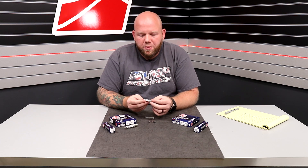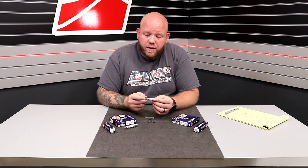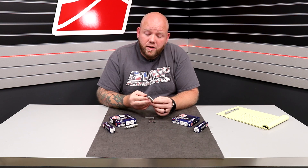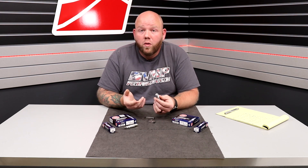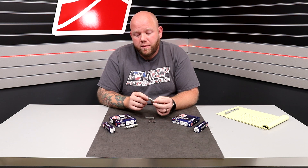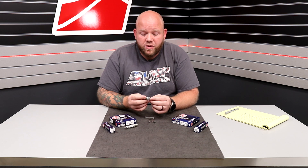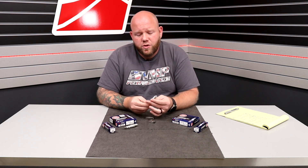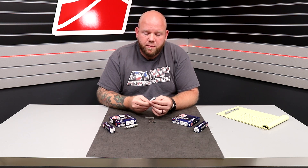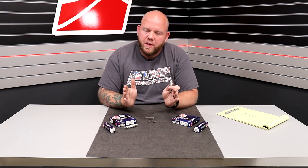At oil changes, maybe pull a plug, have a look at it — inspect the porcelain, make sure there's no cracks, make sure there's no corrosion on the boot end of your plug. Looking at the part that's in the combustion chamber, you're going to want to inspect for oil residue, which would be an indication of engine wear or ring wear. Review the color of the porcelain on the inside and look for physical wear or burning on the electrode itself — those could be indications of the plugs being worn out and ready to change. This is going to vary with your usage: if it's just a street-driven vehicle, you'll get long service life. If this is a car you're racing every weekend using boost or aggressive fuels like E85, that lifespan is obviously going to get shorter.